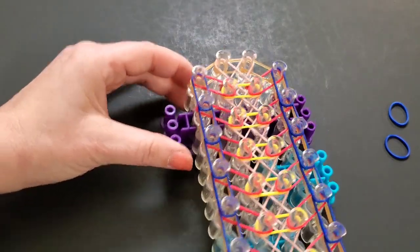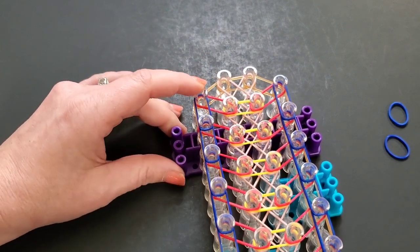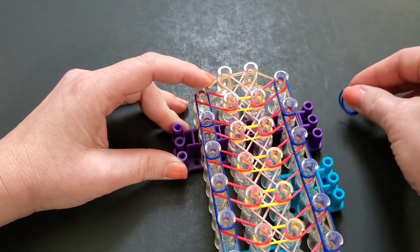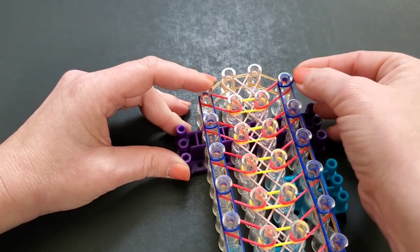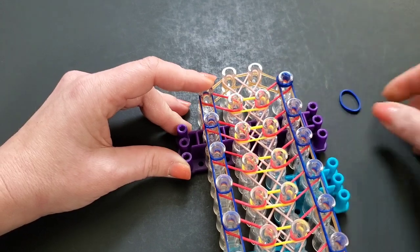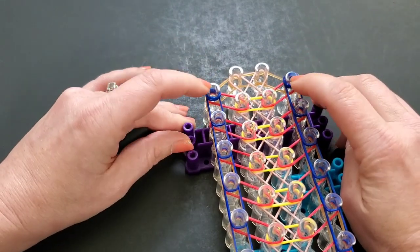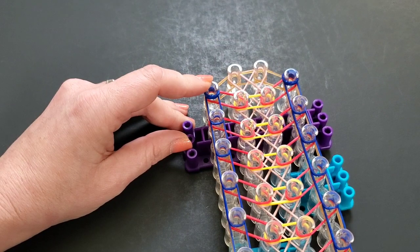Okay, I've laid mine and pushed them down a little bit. We're going to leave our loom exactly like this, staying at the top. Grab two of whatever color you were just laying and put a cap band on each one of these corners — wrap it around twice. We're going to start looping from here and loop this all the way down.